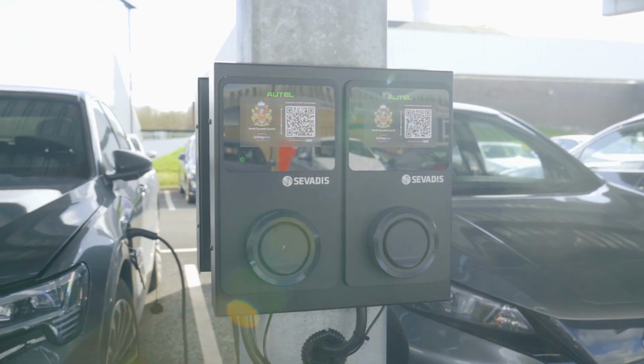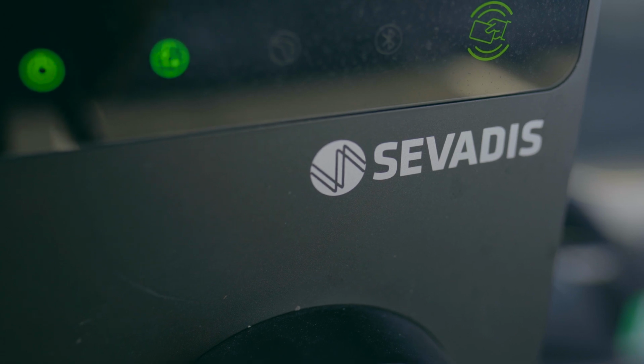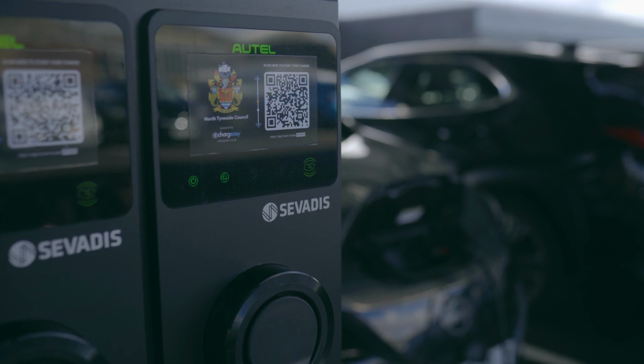Looking for something that was scalable, that was reliable, had a good track record, and would just give us options and flexibility going forward. I think it was a very good price point, a very good product, very reliable, which has been proven out over the last 10 months whilst we've been making use of the product. Very user friendly, and all in all it's been quite painless, which, from an FM perspective and from a site management perspective, has been really positive.